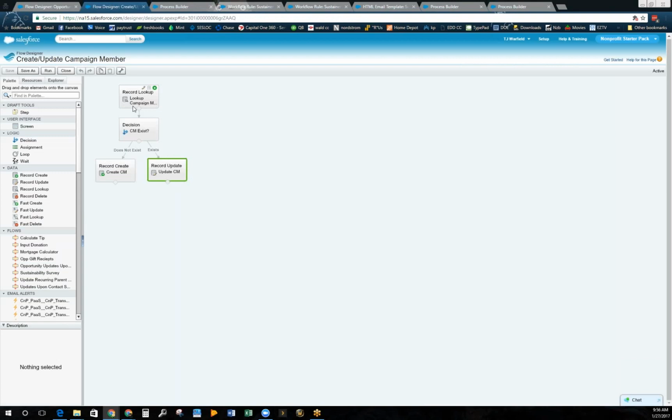And the great thing about this flow, if you keep it amazingly simple like this, and you could also have a delete step in here as well if you wanted it to remove that campaign member, is that this flow you can now use for other things. I'm actually using this flow in several other Process Builders. A Process Builder says, if we have a new contact that has an email that is interested in this topic, add them to this campaign. And it uses the same exact flow.